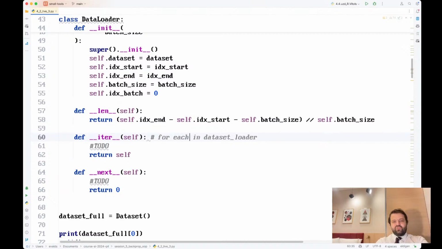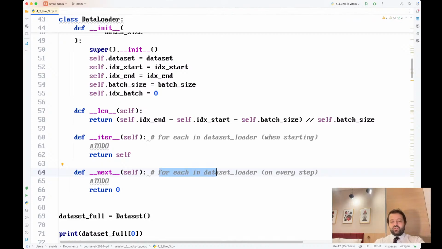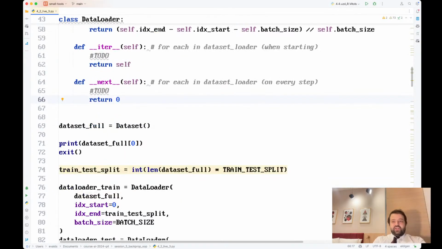This is executed when starting, and the last one is executed on every step. You see how valuable it is if you can make an object that operates like a collection with a for loop. We'll get to that in a second, and hopefully you will like it.